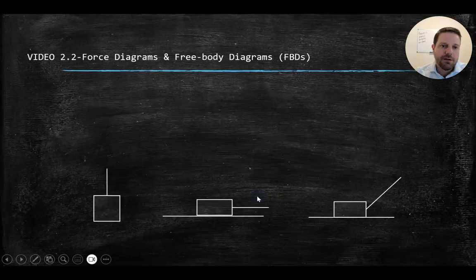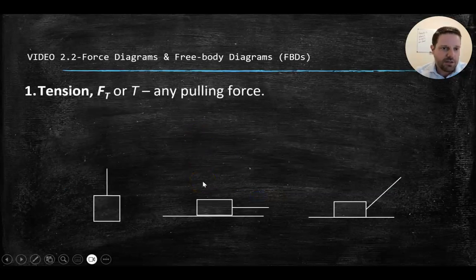So the first one we're going to look at here is going to be force tension. As a quick variable note, since around the 2000s or so, physics has started to use capital F for force, and then a subscript for the type of force that we're talking about. In this case, tension would be F_T. Prior to that, it was very typical to just use capital T for tension, a single variable. That's still true in a lot of the multiple choice, but you'll probably see this capital F with a subscript. Either is fine. If they give you a variable as a given for tension or any force, just use the given variable as always.